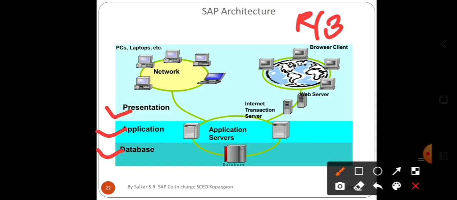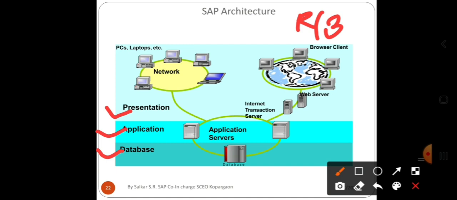For example, if we take the example of Gmail, if we log on to Gmail by using any browser, when we type the address of Gmail into the browser, the Gmail window is opened. This is nothing but the GUI, that is graphical user interface, which we are able to see as a user.